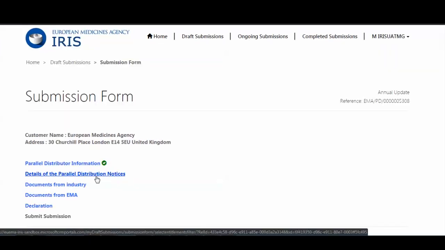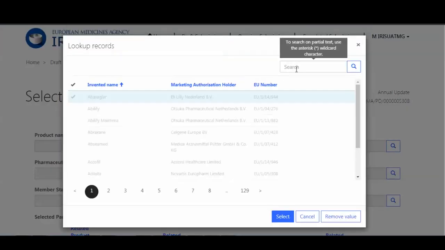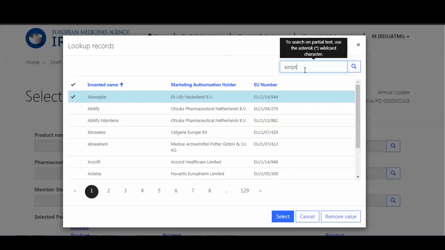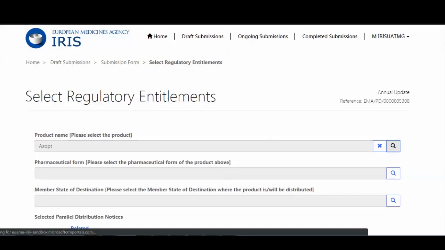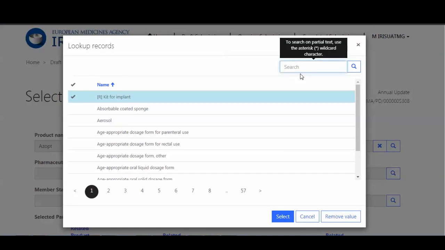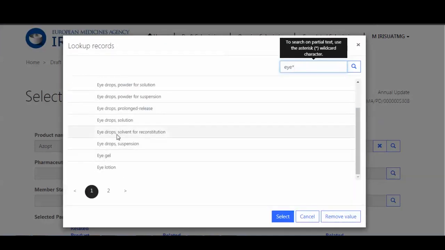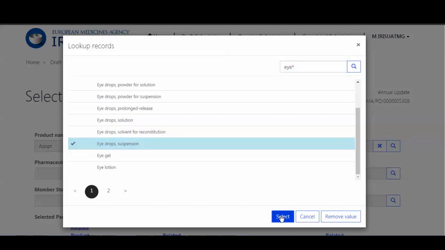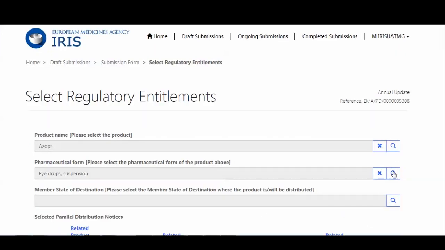Provide the details of the parallel distribution notice, so we'll do exactly the same as we have done when I've been demonstrating to you submission of a no change annual update. Select the product, select the respective pharmaceutical form of the product. This is eye drop suspension. Select, add member state of destination.